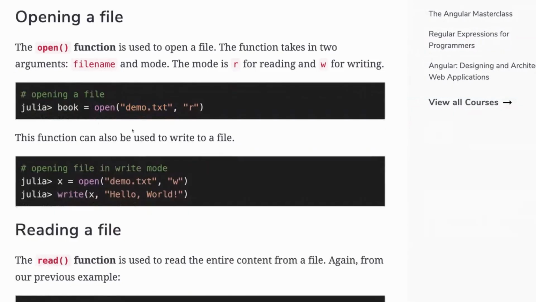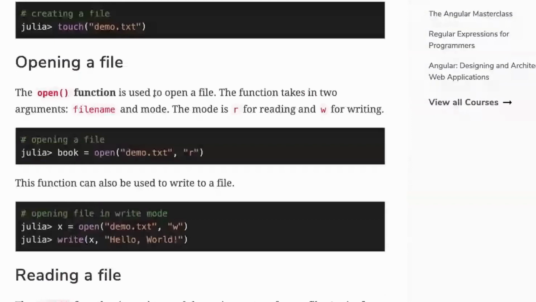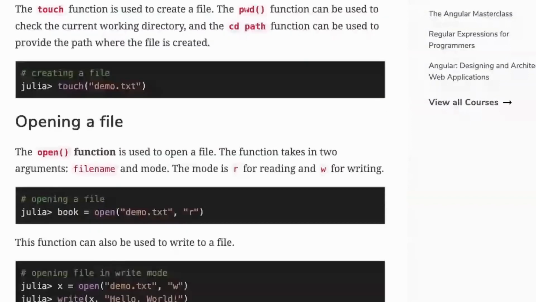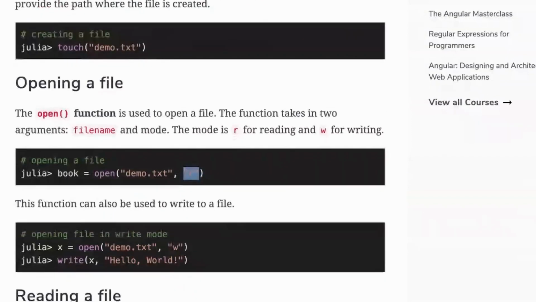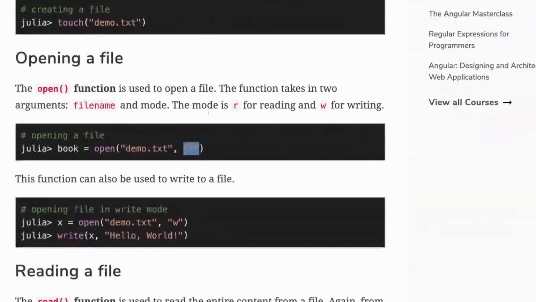If you want to open a file, you use this open function and you pass to it at least two things. There's the path to the file as a string, in this case, demo.txt. And since there isn't a full path specified here, that is using whatever the current working directory is, which you can find by using the pwd function if you're not sure. And then you also pass a mode. So this R is specifying that you want to open the file in read mode. You could pass something like W for writing. You could pass A for append.